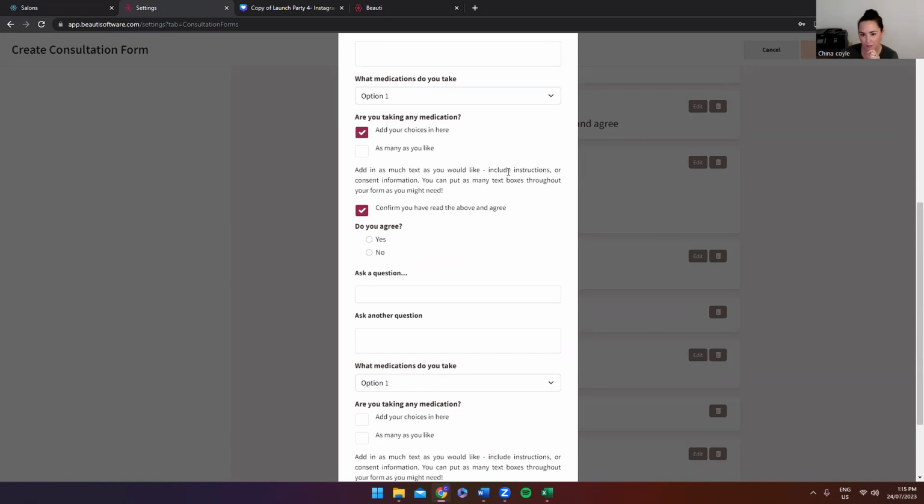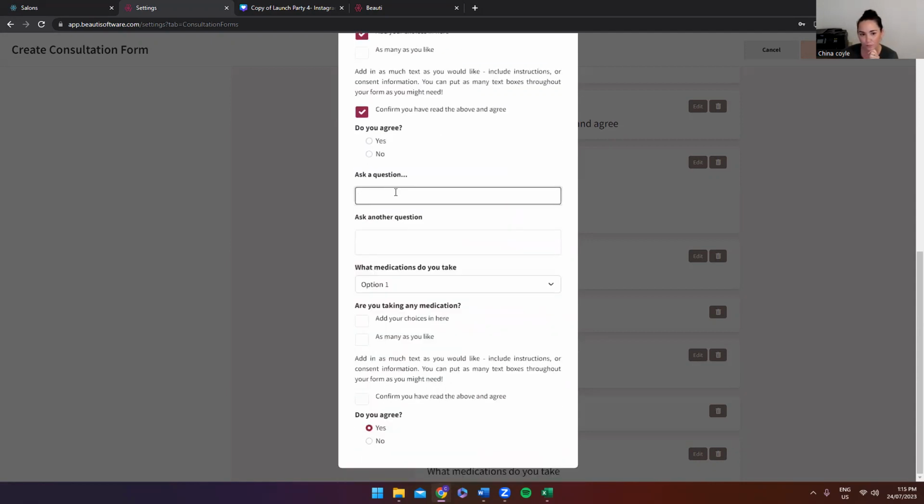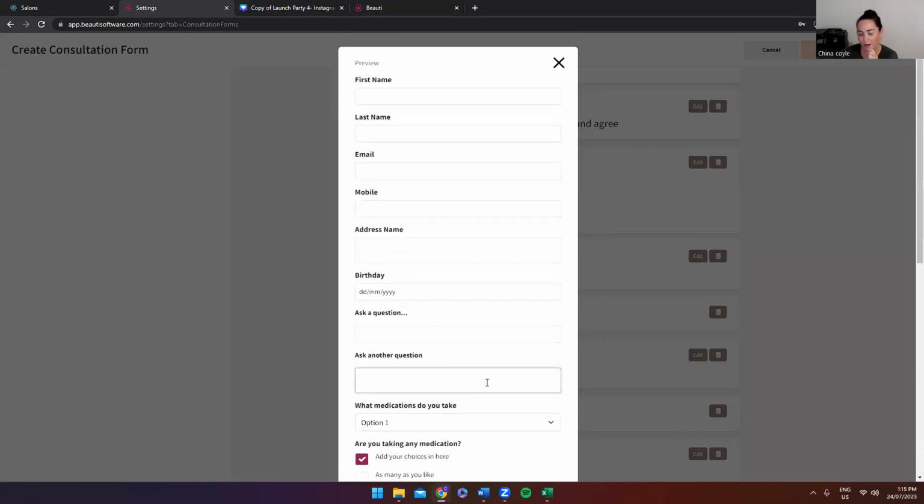We've added a little consent section or instructions, and then they must confirm that they read the above and do agree. You've got your short answer and long answer, your drop-down boxes, once again your multiple choice. So you can add whatever you like here.